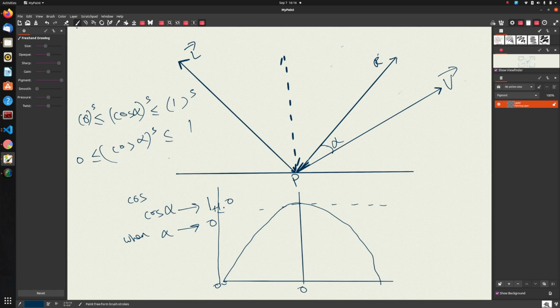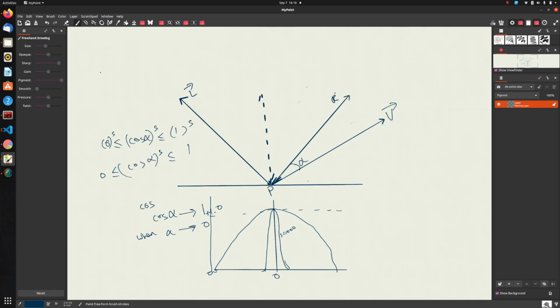So this s will be our shininess factor, how shiny an object will be, because the higher the value of s, the narrower this graph will become at 0. So for example, for a very high value of s, let's say s equal to 1000 or something, it will become very high like this. Again, if we decrease s a bit, we will get a more relaxed curve across 0. Let's say this is something like s equal to 500, and so on. What this essentially signifies is, for a tiny change in the value of alpha, the value of cos alpha will change rapidly. The more rapidly the value of cos alpha changes with the change in the value of alpha, the shinier the object will be.